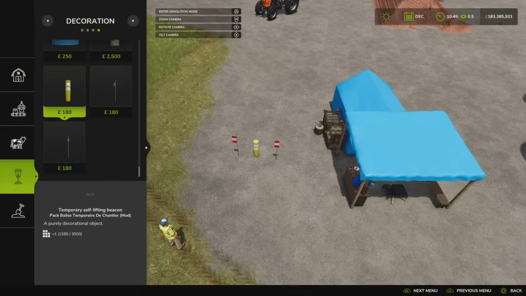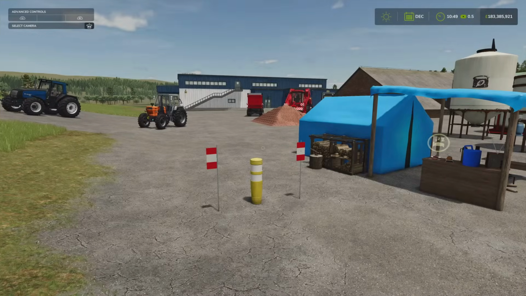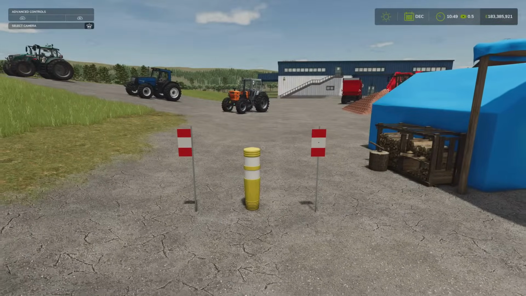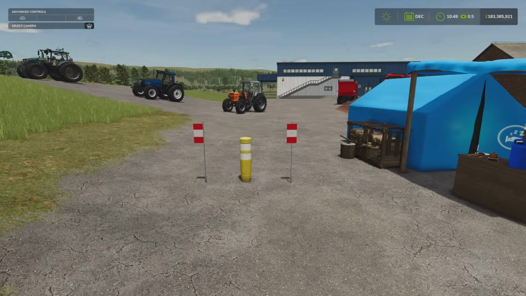So you've got the central pole there. You've got a flag to the left and a centrally mounted flag, I guess you would call that, reflector. Place these. When you're done with them, you can remove them and walk away. Whatever you want to do with them, it's up to you. The Pack Balise Temporaire de Chantier by Kaymara.